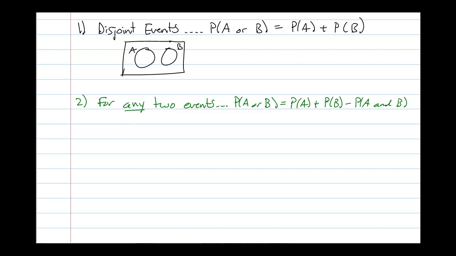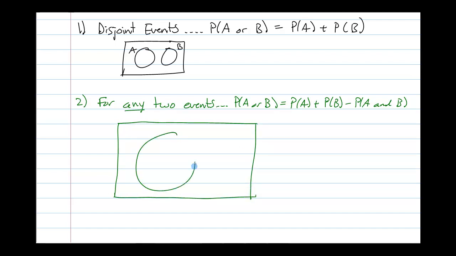Well, this is an interesting look at this. So let's make this a nice big Venn diagram because we're going to have to talk about this intersection. So we have 2 events, A and B. These could be any events, disjoint or not. I'm going to give an example of events that are not disjoint. So it says to find the probability of A or B. Well, first of all, if we looked at a Venn diagram here, the probability of A or B would be this shaded area, everything shaded.